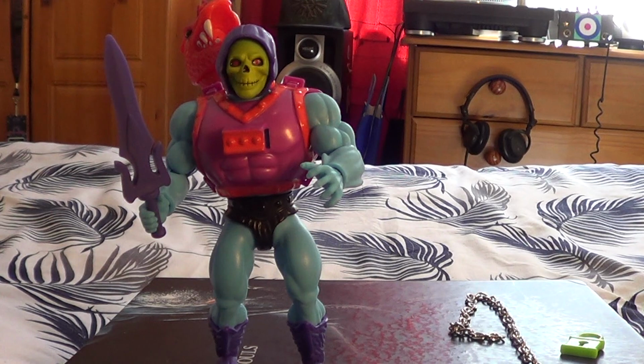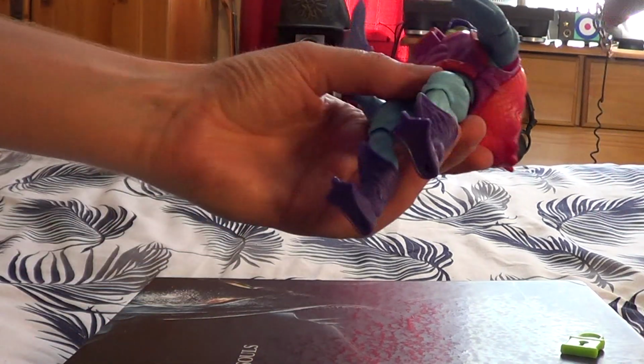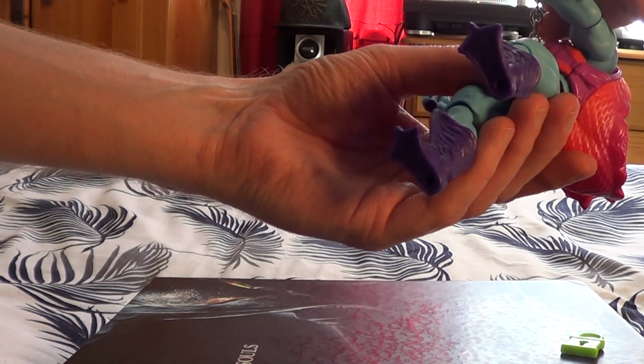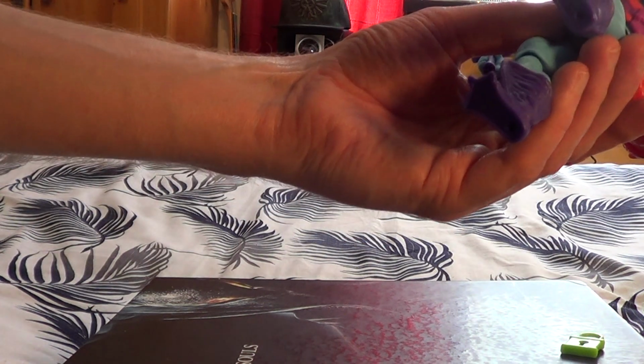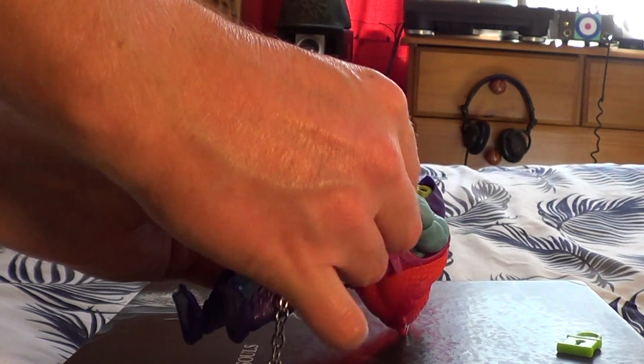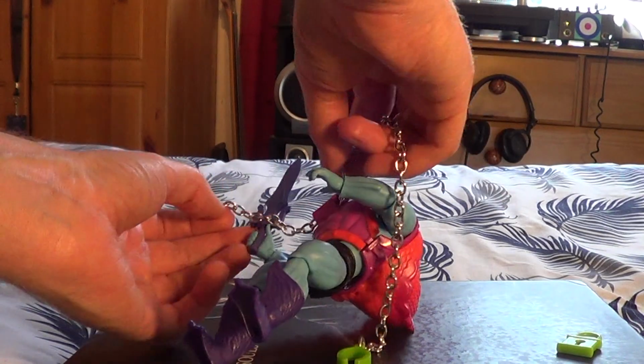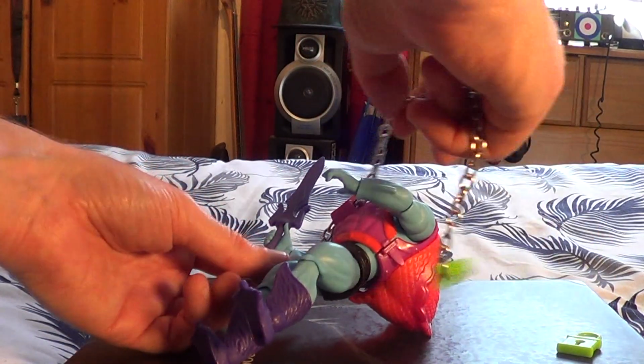Here's the chain. It's really just a matter of fitting it on his hand and directing it through the little place on his armor there. Best option is just to drop it from a height, let gravity do its thing. So I got it through handy enough, so that's great. It's really just a matter of wrapping it around and putting it on the dragon. I think it's a great little detail, a great little touch. It helps make the figure stand out.